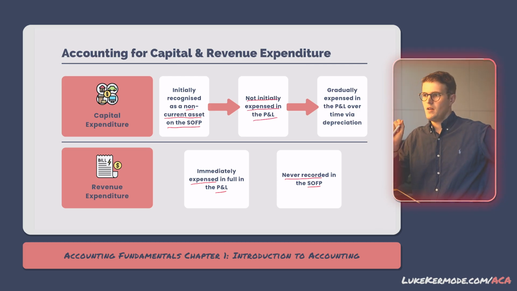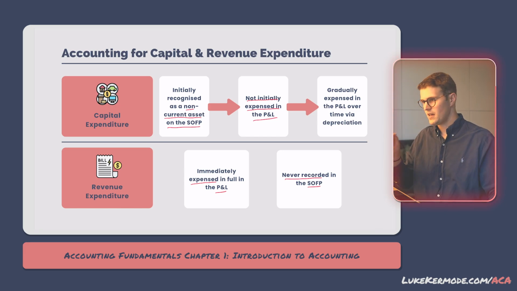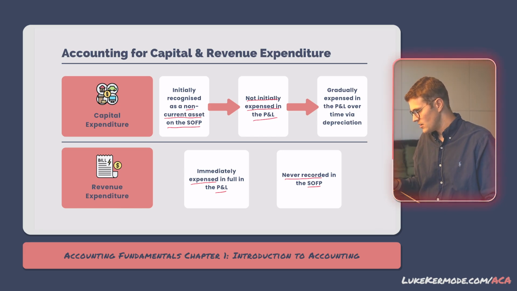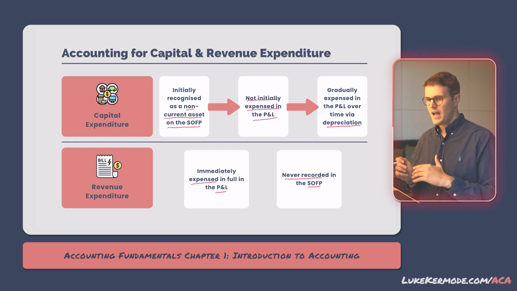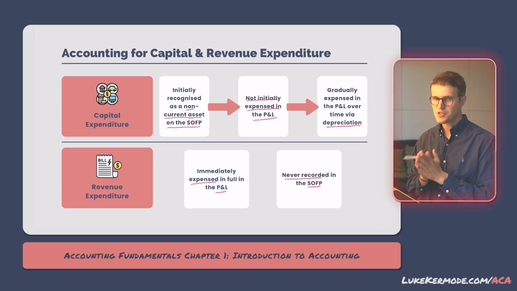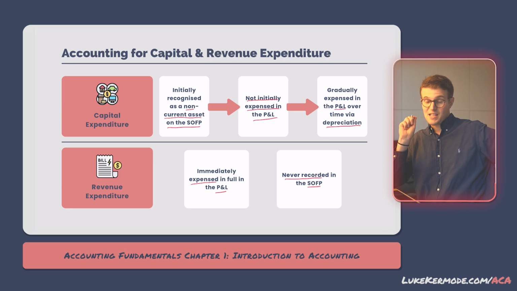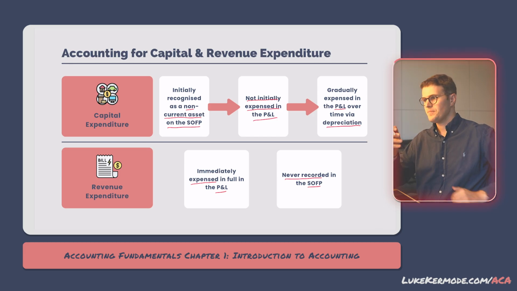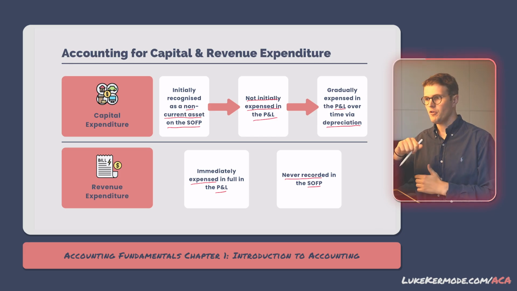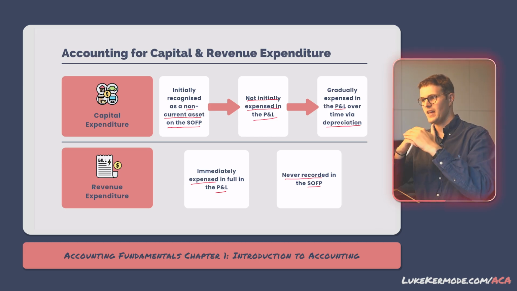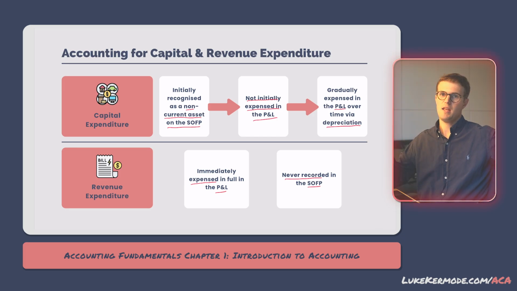However, over time, the value of that asset reduces as it's used within the business. The reduction in the value of the asset is recognised as depreciation. This is a way of spreading the cost of the asset over its useful life. And the depreciation expense does appear in the profit and loss account. But it's more gradual. It happens over several years. It does not happen all at once like revenue expenditure. This ensures that the cost of purchasing the asset is matched against the income it helps to generate across its useful life, which for non-current assets can be many, many years.